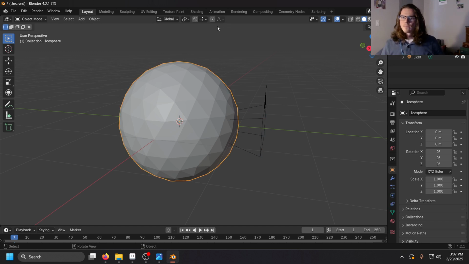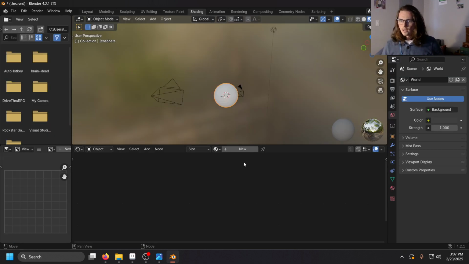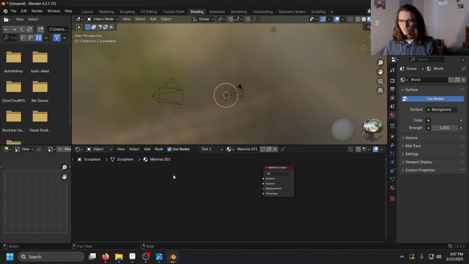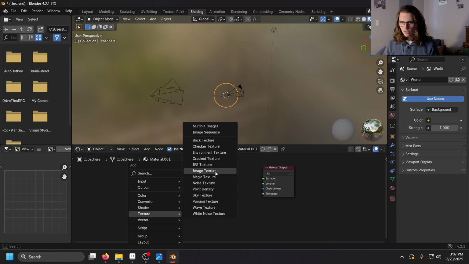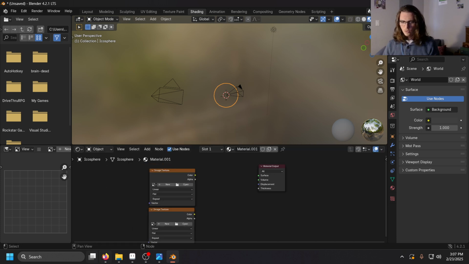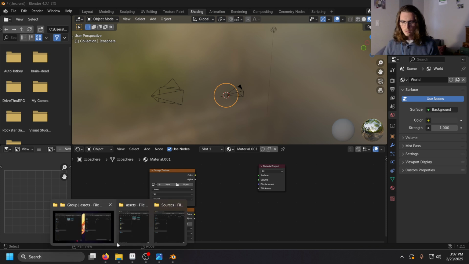So we're going to select this. We're going to go into shading and click new with that object selected. And for the shader, we need two image textures.